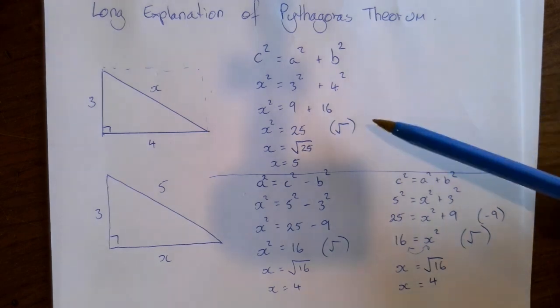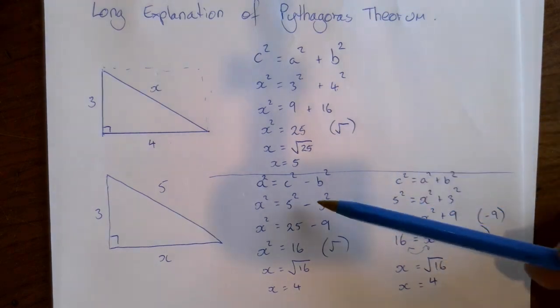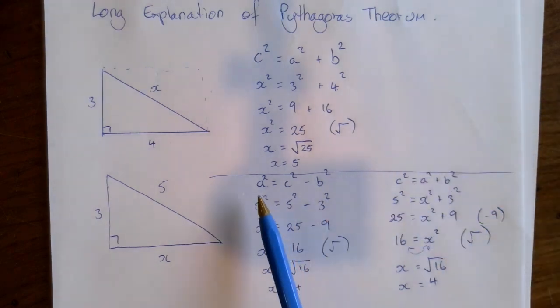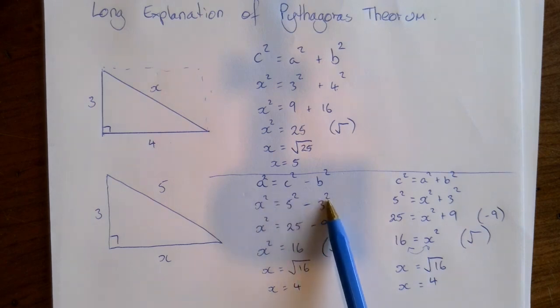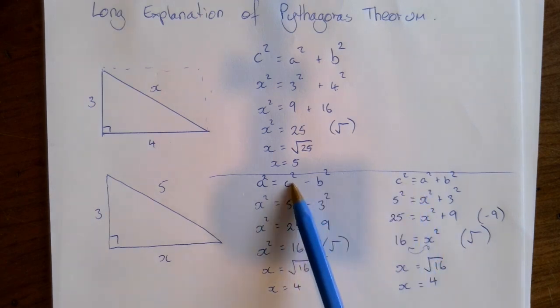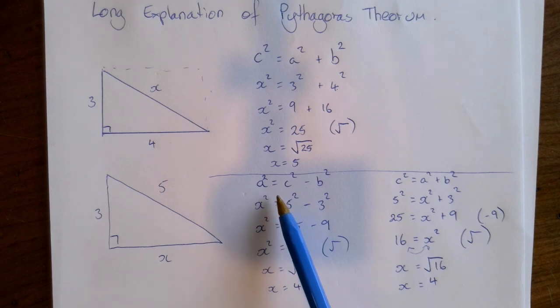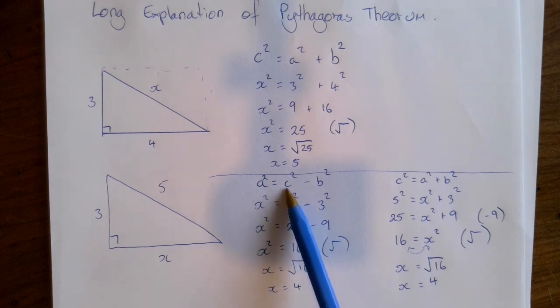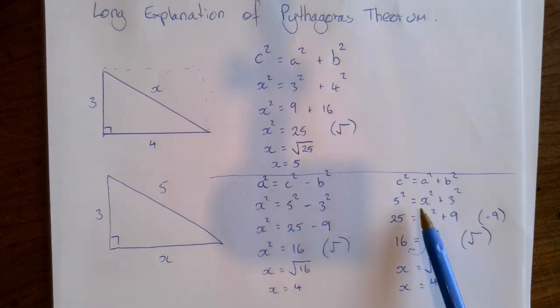So you can use either this method or this method, depending on if you want to remember the formula. In a test, you'll be given this formula, but you won't be given this one. So you're either going to need to remember how to rearrange it, or just substitute in like this and use the balance method afterwards. Both are equally efficient.